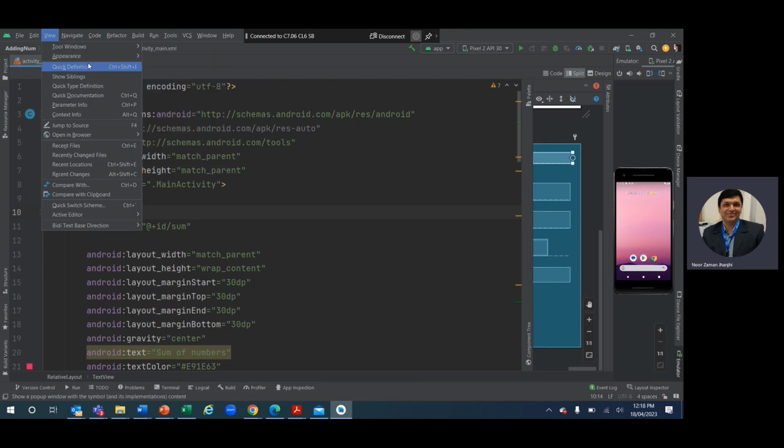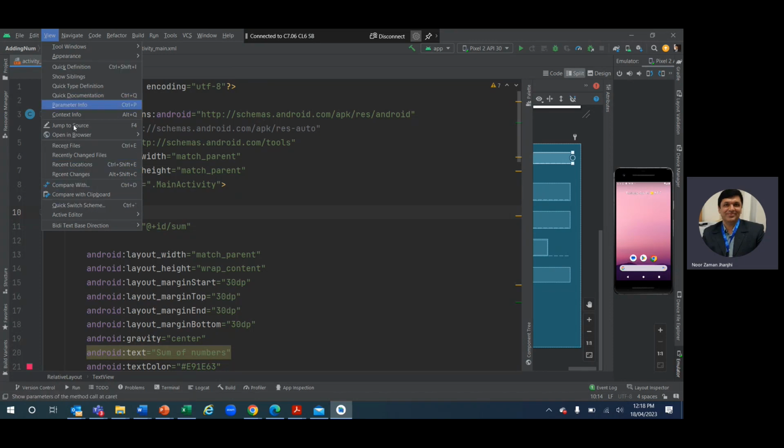And the other one, suppose you are opening multiple applications at the same time, you can see the show siblings option. So you can jump directly to the source code, or you can go to the contacts. You can see what your recent files are, and what recent changes you have made.